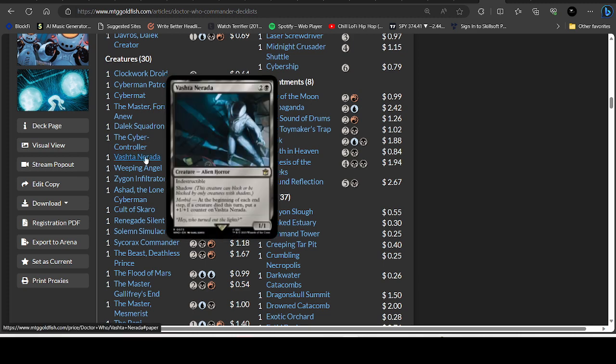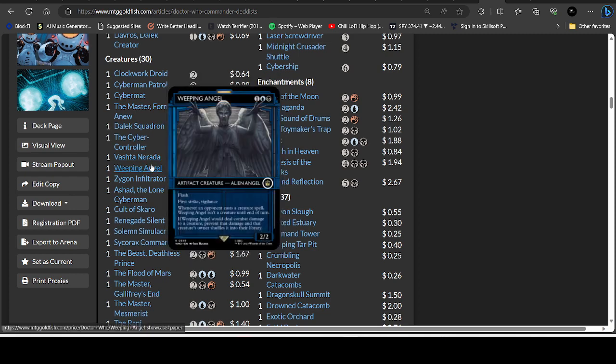Vashta Nerada. 2 colorless, 1 black for a 1/1 indestructible alien horror. Shadow. This creature can block or be blocked by only creatures with shadow. Morbid. At the beginning of each end step, if a creature died this turn, put a +1/+1 counter on it. Damn, that is impressive. That is very strong. Ooh, creepy.